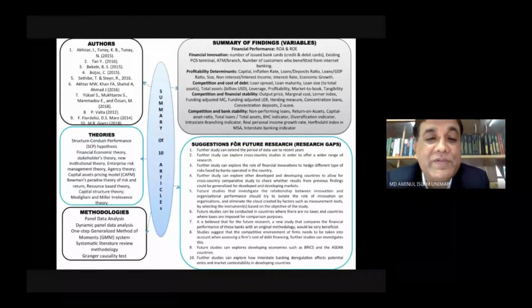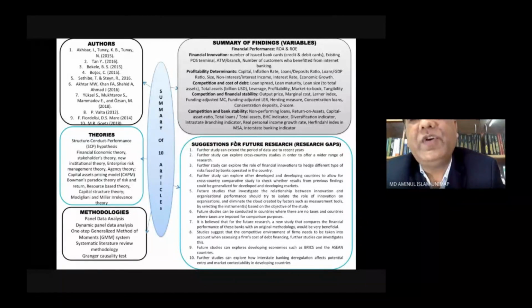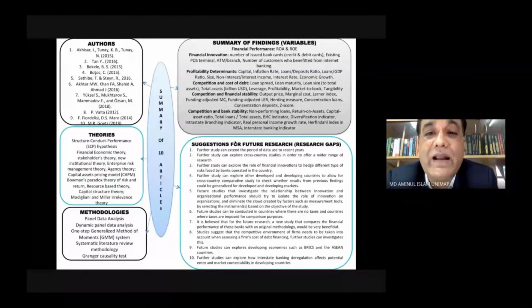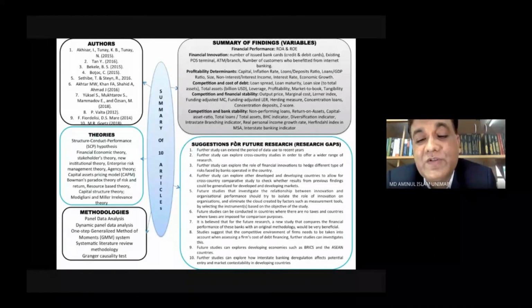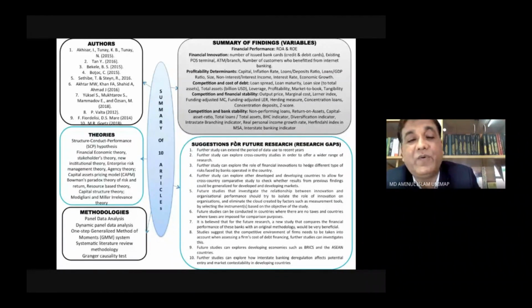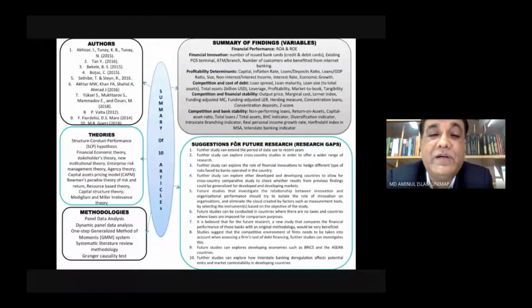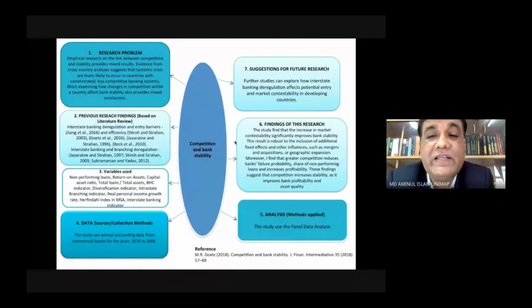Here, because of shortage of space, the research problem is not written there. And the findings of previous research, you put as author, but by right, it should follow the same template that we have. So if you can summarize the 10 papers into one, then you would be able to compare and contrast. That's what I do with many of my students when I supervise. I want you to summarize one paper into one single page. Then when you finish reading 10 papers, you summarize these 10 papers into one single page. It will be beautiful to see 10 papers summarized into one single page.